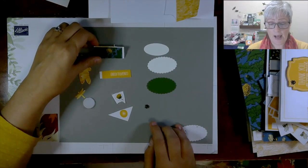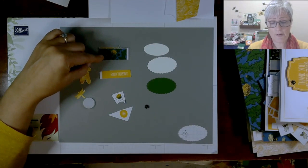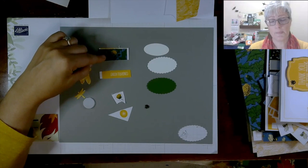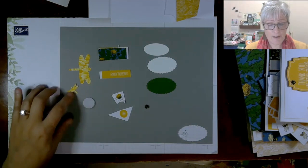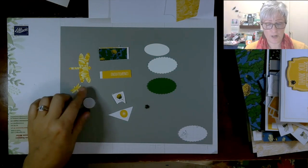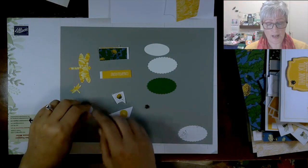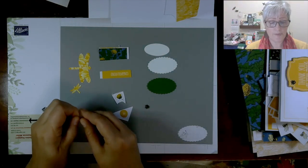And then you're going to have a half of a sticker that looks like this. And this could have a white background, a coral background, or this blue background, this moonlight. You're going to have 2 dragonflies, a large dragonfly punch and a small one that have been punched out for you, and you're going to have one Velcro circle dot pair. So you have both of the sides on here.